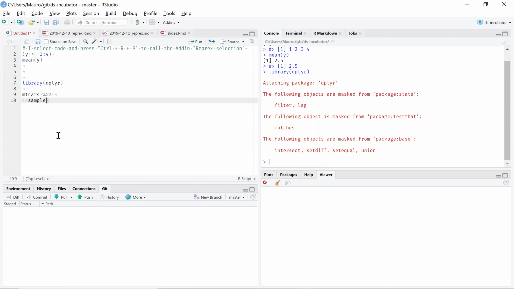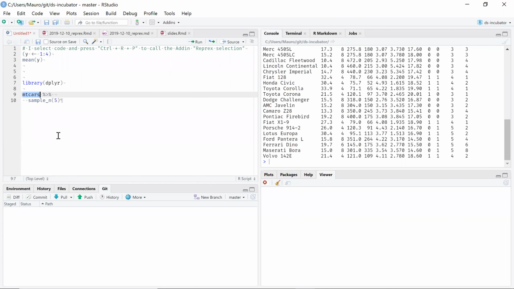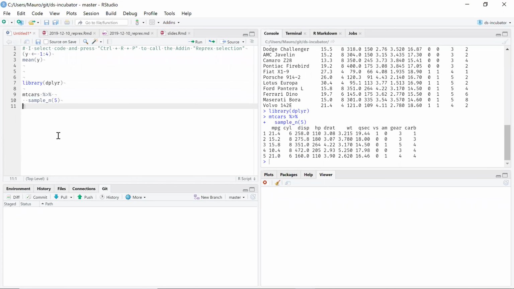Yeah, the function sample creates just a random sample from a vector. But if you use the function from dplyr, sample n, you can say how many things you want to sample, 5, for example. So let's take mtcars, which is a long data frame. If I attach dplyr, I can use the sample n function and the number of rows that I want to sample, and immediately I get a random sample of 5 rows. That will probably be the one that you would be using most of the time.